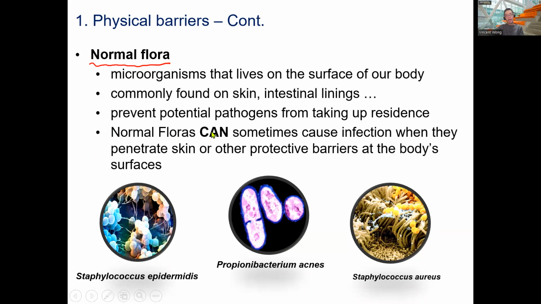Now, normal flora can sometimes cause infections, okay? Under normal circumstances, we keep them in nice balance with our body, but sometimes if they do penetrate skin or other protective barriers, they themselves can cause quite a bit of problem. So here are some common normal flora that are found in our body. Staphylococcus epidermidis. Normally it doesn't cause acne, but if it goes into your sweat glands and starts multiplying in an uncontrolled fashion, that could cause acne problems. This one causes skin rash.